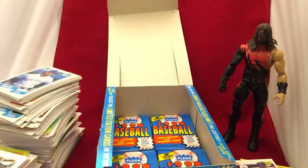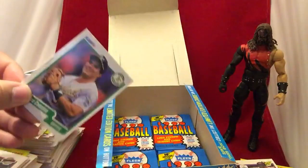And we are getting down there, ladies and gentlemen. We are getting down to the bottom of the pack. All right, hell yeah. And of course, this pack has some damage.